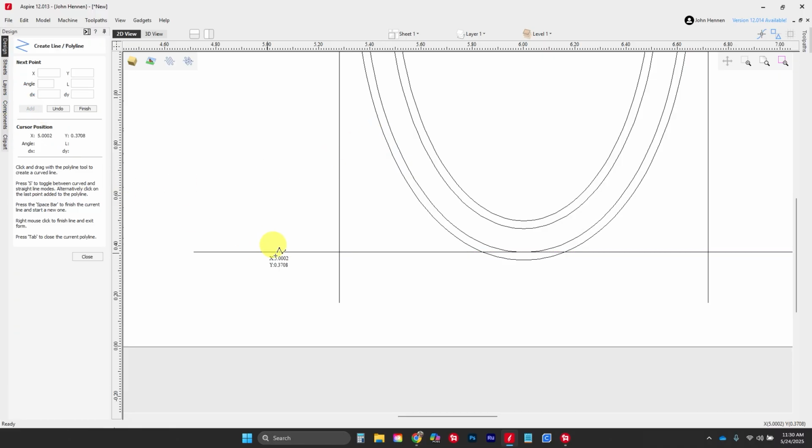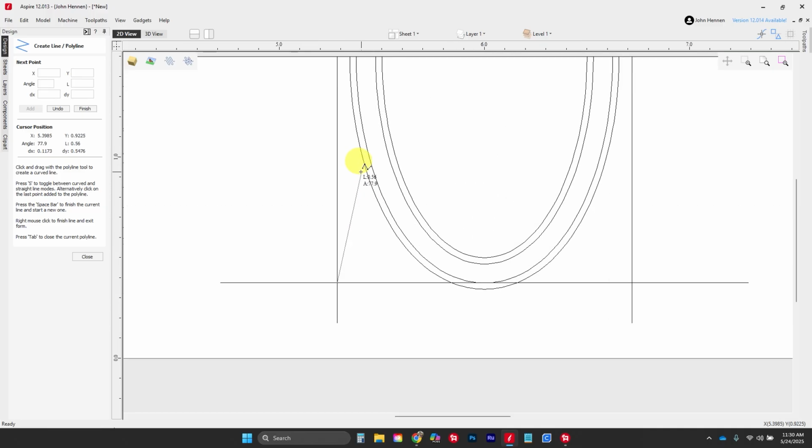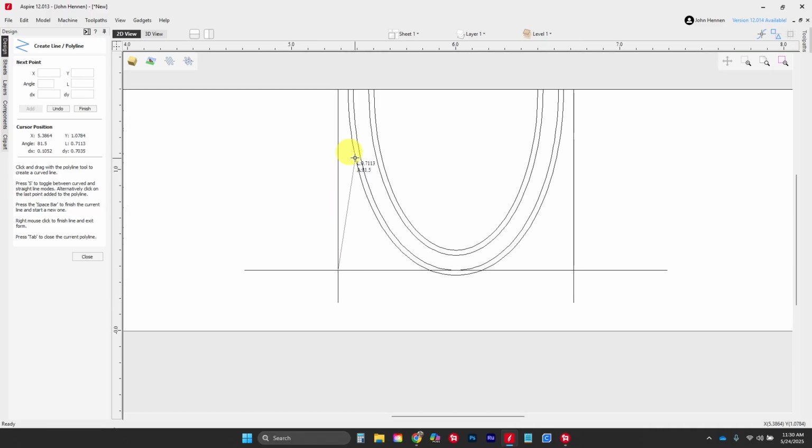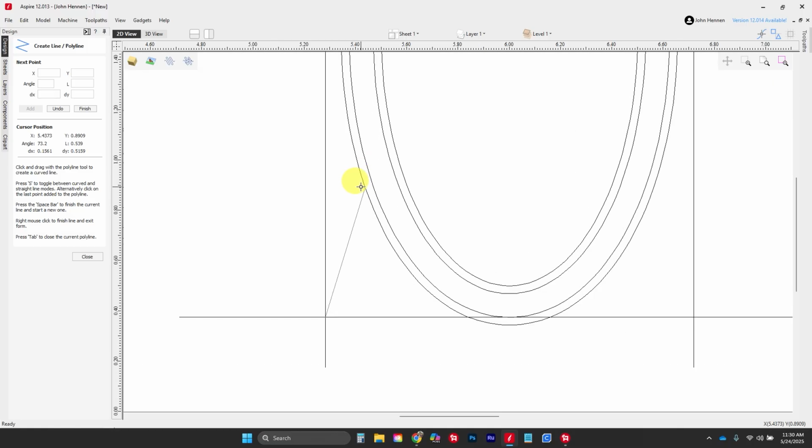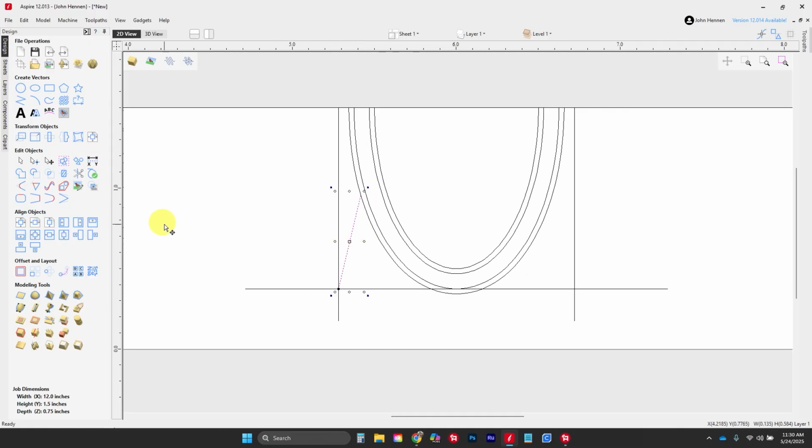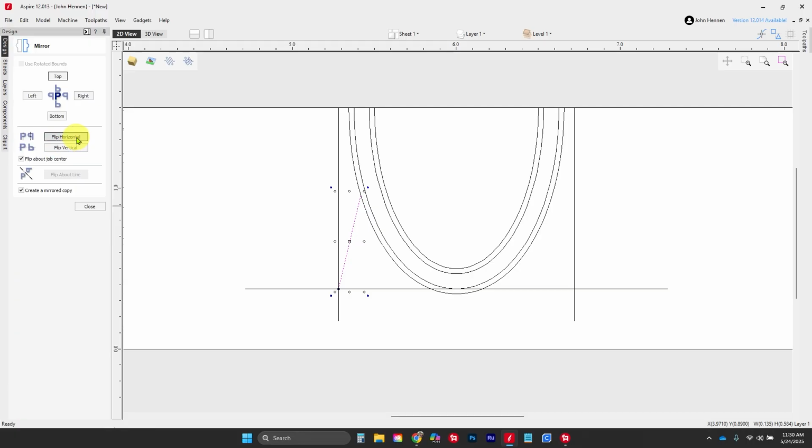I'm going to draw a polyline. I'm going to start right here. I'm going to come up to about halfway. Now this is where you kind of decide, do you want a really sharp point, or do you want a little bit more broad? You can decide that based upon wherever you start or stop this one. So I'm going to bring it up here till I like it. Probably about right there. And again, I'm going to mirror this one over horizontally. So now I have two of them.